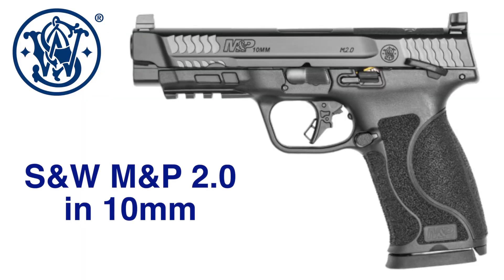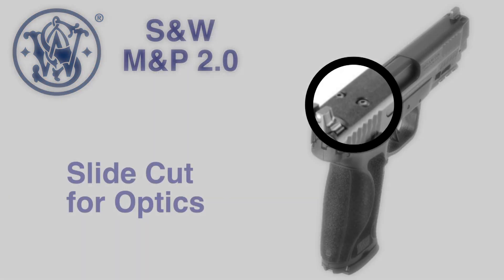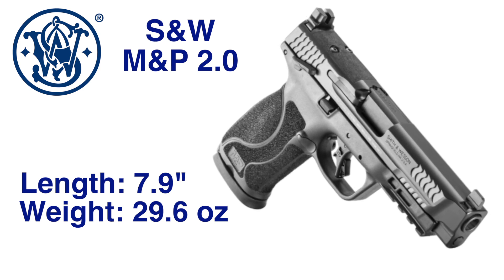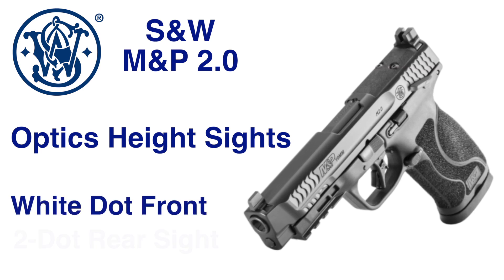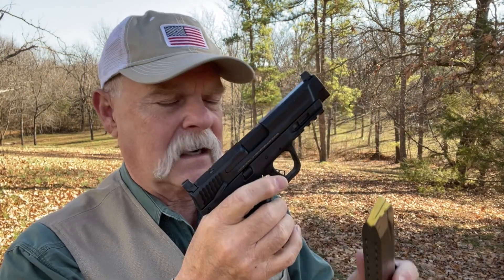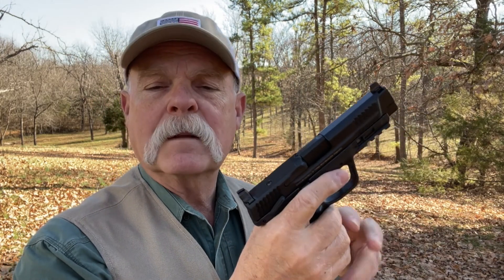Let's talk about this one a little bit before we do any shooting — it's really loaded with features. I like the external thumb safety on mine; it's an ambi. It's got an optics-ready slide. Length is 7.9 inches, so it's a big, burly gun, but it helps control things. It's heavy enough to sit in your hand but light enough to carry every day. The front and rear sights are optic height so they co-index on a red dot. It's 15+1 with a classic double-stack magazine and will also shoot with the magazine out.